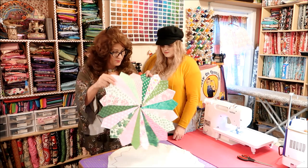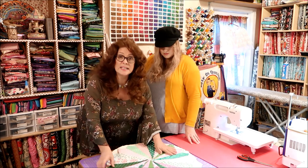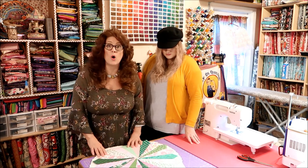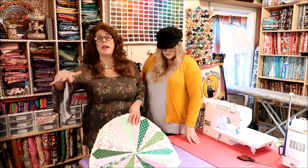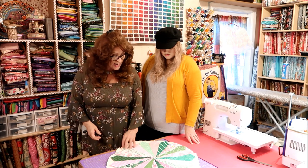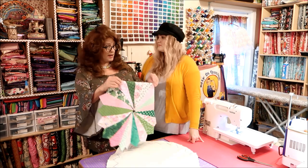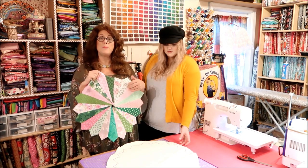And actually, I was looking at this, Melea's first attempt, and it's really, really flat. Awesome. A lot of people have a difficult time doing Dresden plates because they get wavy. But Melea's done a really good job with her little machine and made this very, very flat. So now what we're doing is it's going to be quilted.